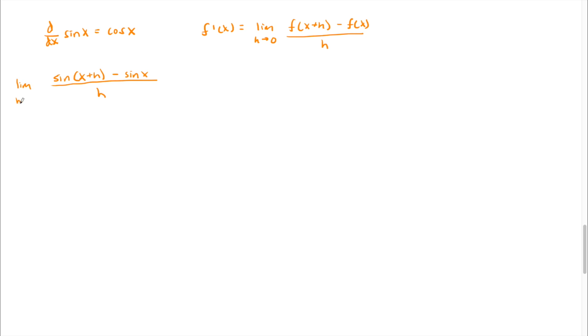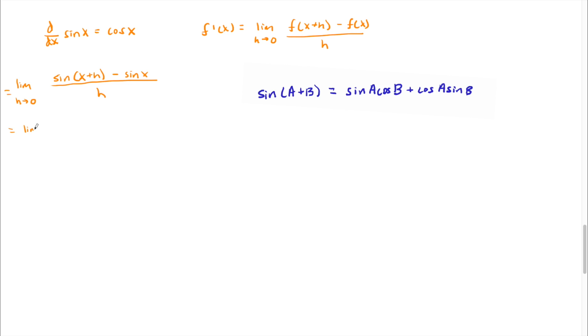So to begin, I'm just going to rewrite that dy/dx of sine x is cosine x and the definition over here. And so we're just going to go through the motion of plugging into the definition. So wherever we see x, we plug in x plus h. So sine of x plus h, then minus sine x, all divided by h, and can't forget the limit. And then next, you see over here the sine of x plus h. That's similar to the sine a plus b expansion I was talking about earlier. So we're just going to go through that, where a is x and b is h.